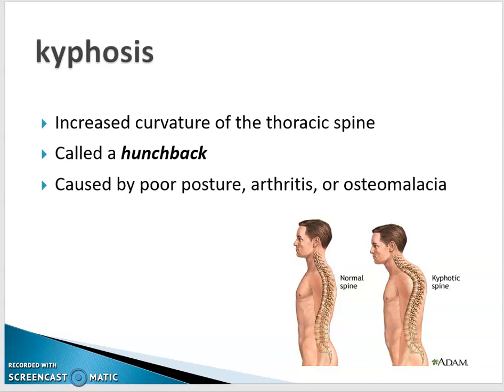In other words, the mid-back, the part that your ribs attach to in the posterior part of your body. And when there's an increased curvature of the thoracic spine, it could be called hunchback, which is kind of not an appropriate term. We prefer to call it kyphosis. This is caused by poor posture, arthritis, or osteomalacia. So you can induce kyphosis by simply having bad posture for years and years. If you were to sit or walk with your shoulders hunched forward and a slight curve in your thoracic spine, eventually the spine will take on that shape. So it is something that is preventable. Usually physical therapy, strengthening of the back muscles can help a lot.